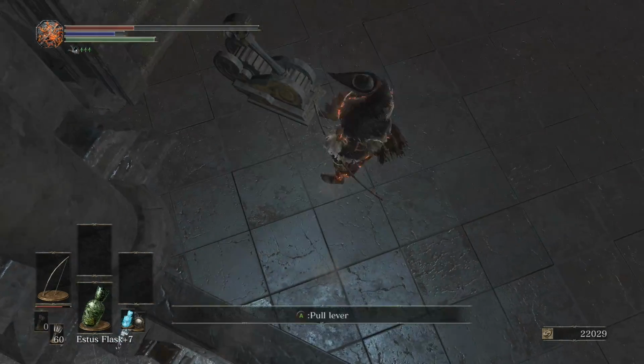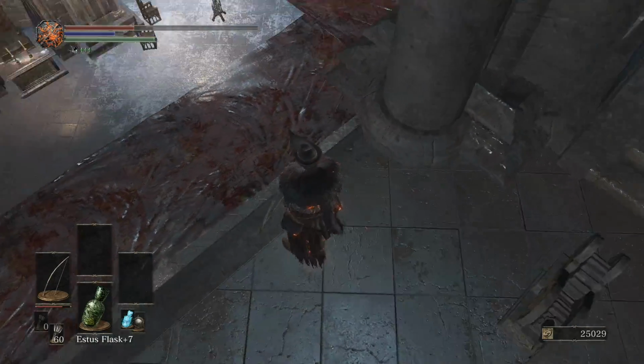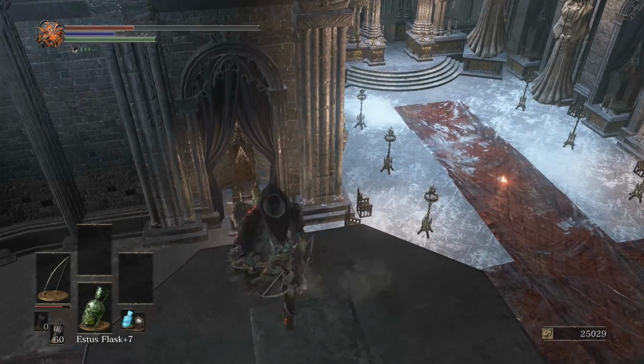So there we go. That's a mimic. And let's raise the platform. This is how you go mimic hunting. First you gotta lure them in a place where they can't fight back, and then just drop spiky wooden sticks on their face. That's the trick.